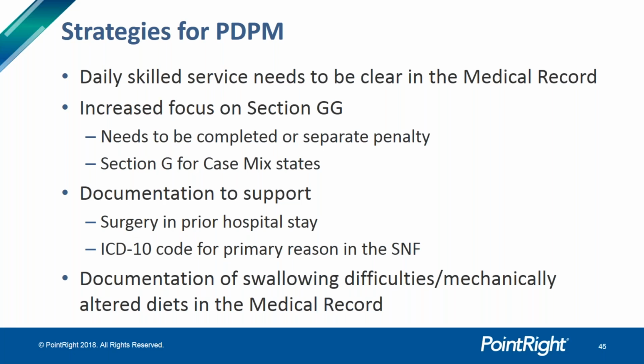Again, having information in the medical record that supports the coding of the MDS is vital when we get to swallowing difficulties and mechanically altered diets. You can be sure that CMS has lots of information. We've been completing this section of the MDS forever. So they'll be looking at whether there's a spike in swallowing difficulties, and I'm sure ensuring that there's appropriate documentation to support that. Likewise with mechanically altered diet, making sure that that's clear and concise in the medical record will be important.